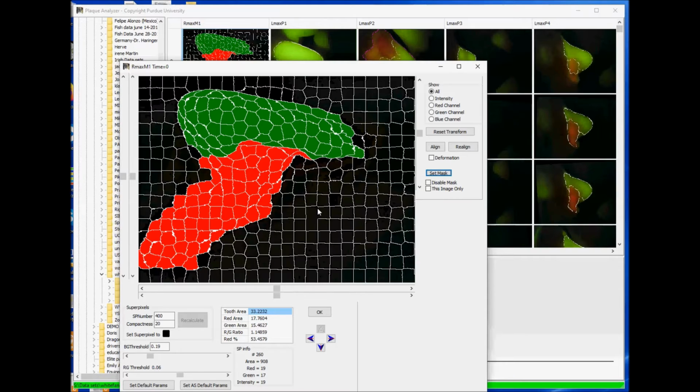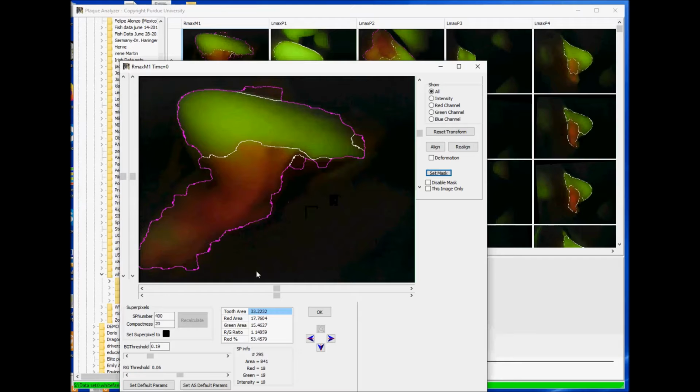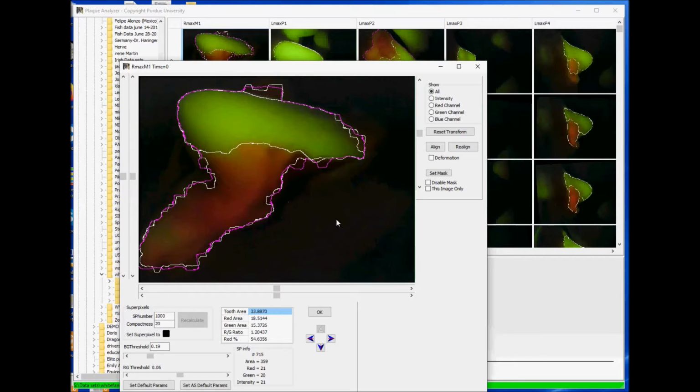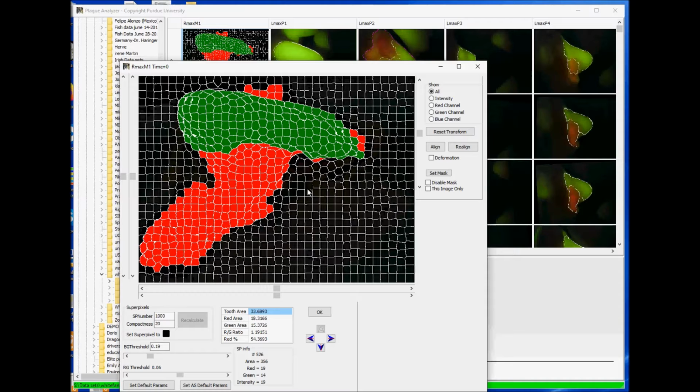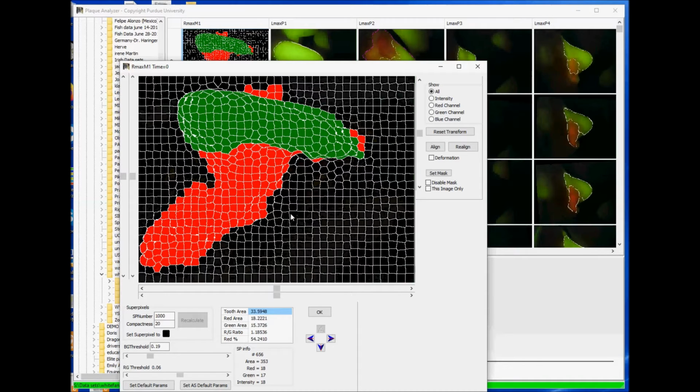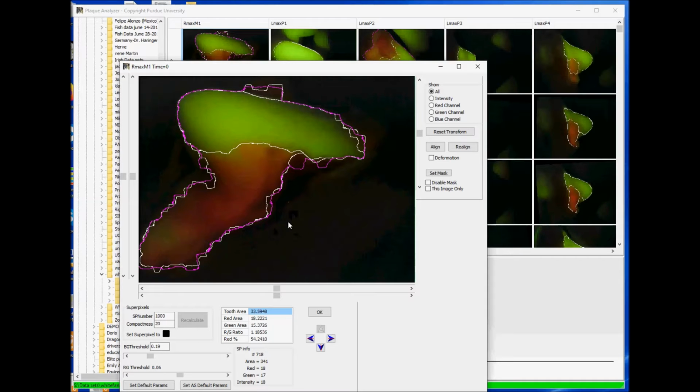So if you're unhappy with the resolution, you can change the number of superpixels here. So let me make it 1000 and recalculate. And what that will do is it gives you more resolution for where you think the real teeth are. So let's say you don't think these ones should really be red. I can remove them. And same here. If you don't think that one should be red. And that's sort of a principle here.